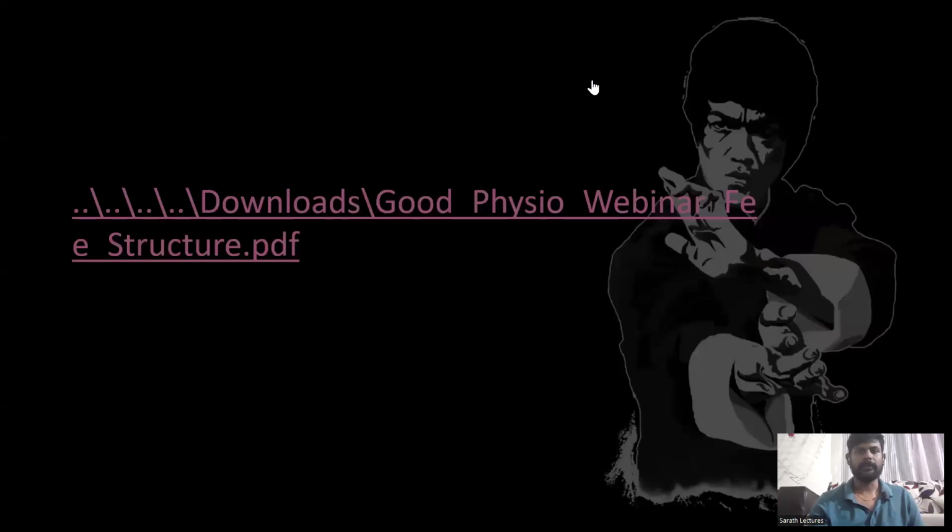Open and closed kinematic chain. Open kinematic chain means if you are moving one segment without moving another segment. And if you are moving one segment and, because of that movement, all the segments in the particular limb are moving, that is called closed kinematic chain. Usually, if the distal segment is free to move, that is open kinematic chain. If the distal segment is fixed and your proximal segment is moving, that is closed kinematic chain. That is not related to this one. I will let you know that.